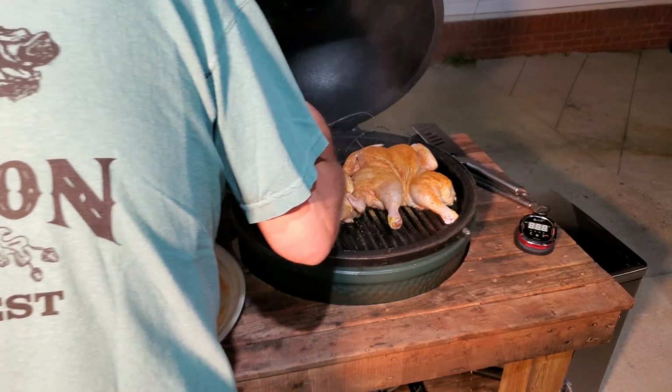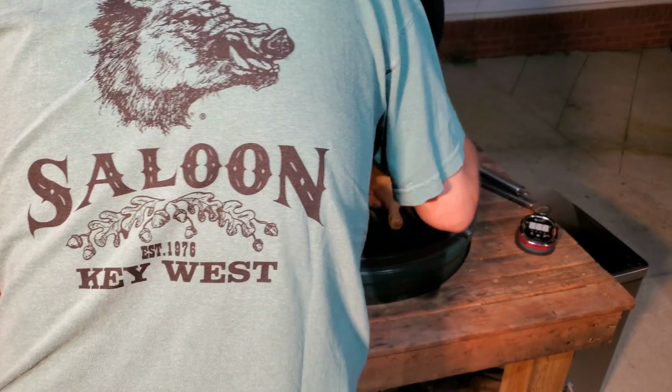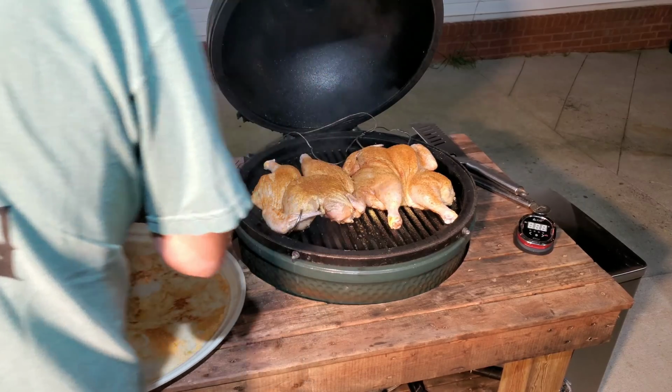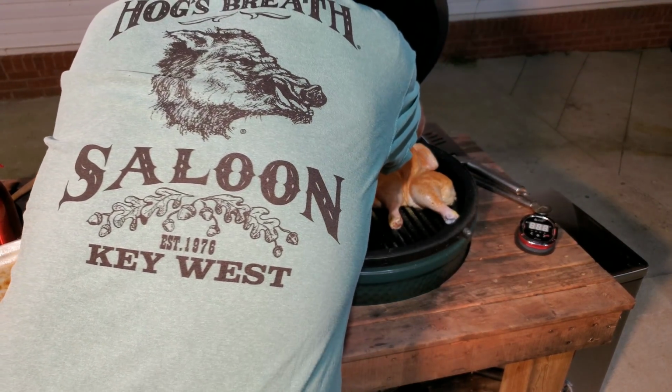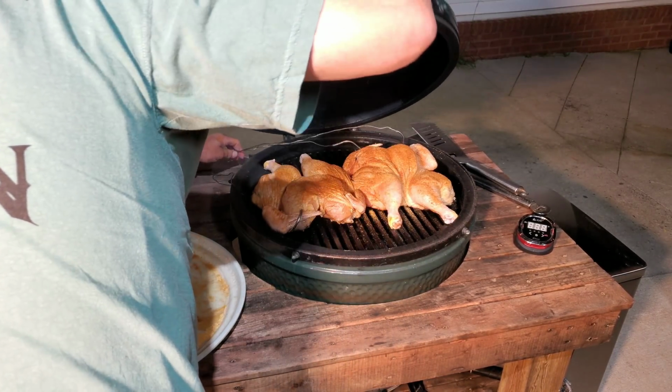So I'm going to retouch some of the seasoning that I messed with. And I promise you that's fixing to be some of the better chicken you've ever had. We're going to get that down right here. I'm going to bring these out here because I don't want to damage those leads.